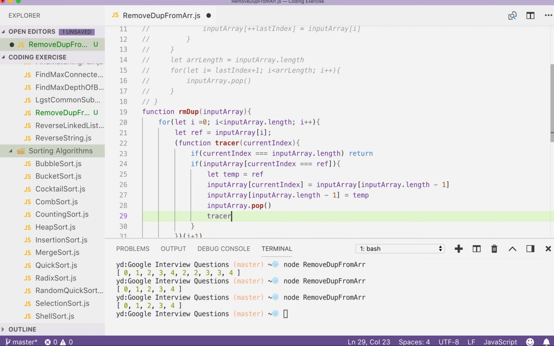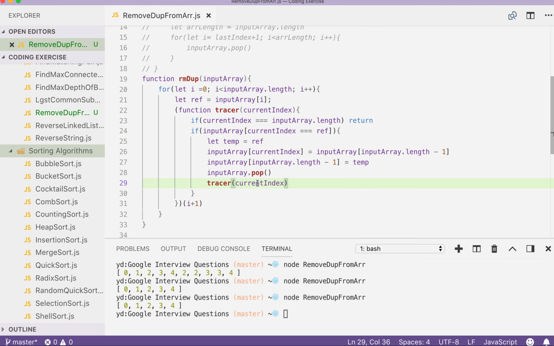Then we can do trace, push forward, current index plus 1. No, we use the same current index here. Else, trace current index plus 1.